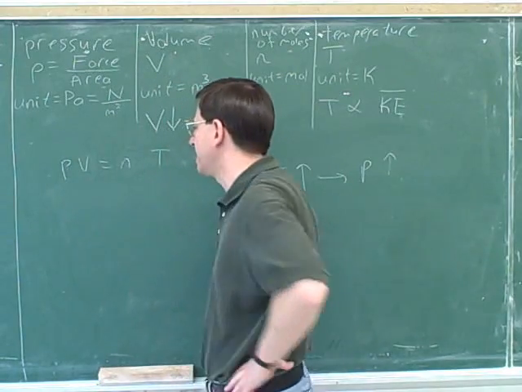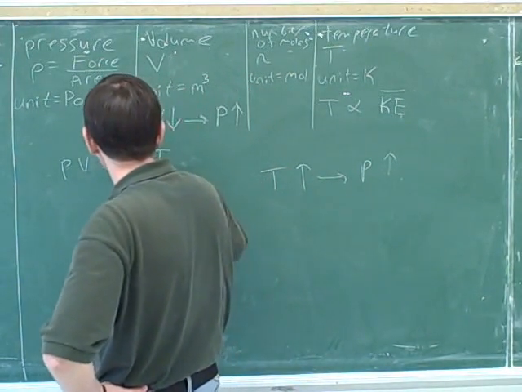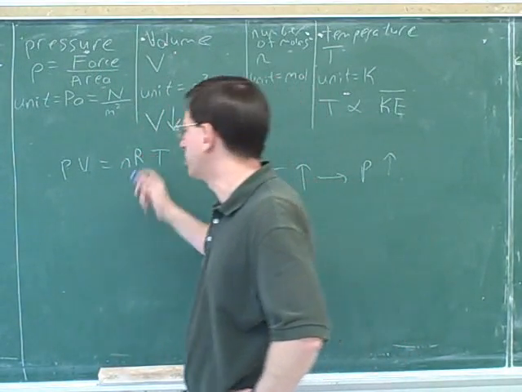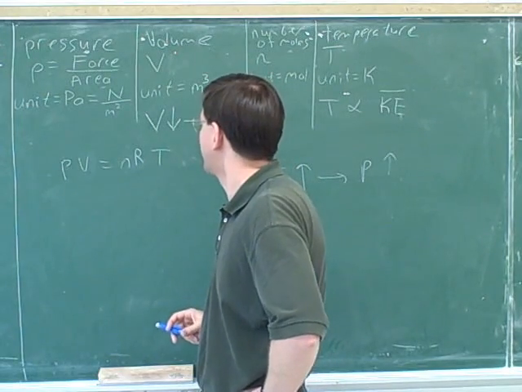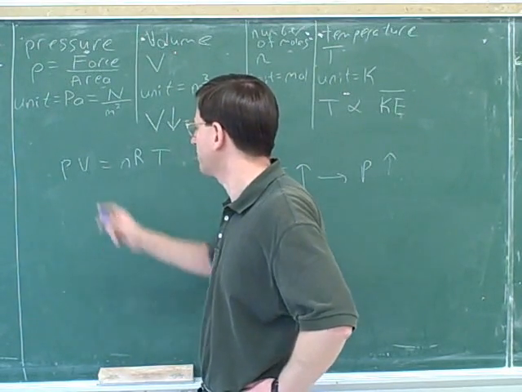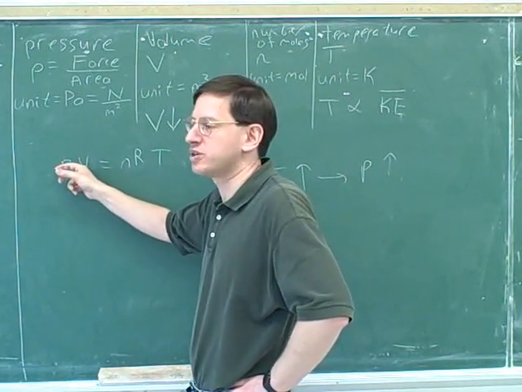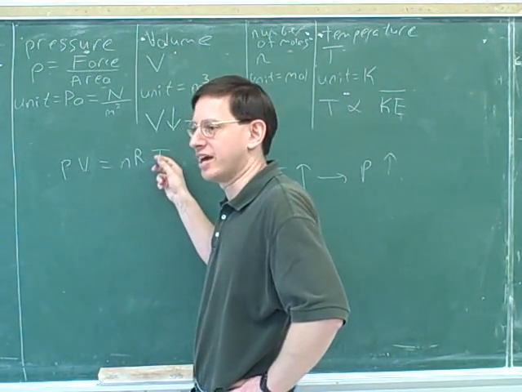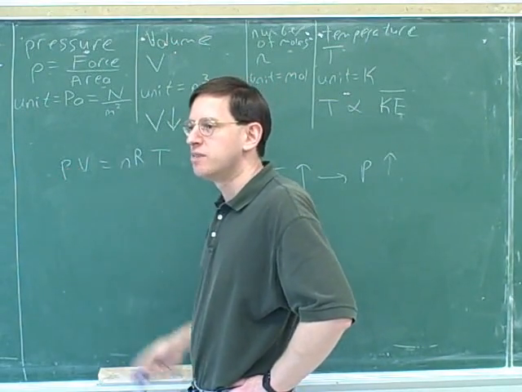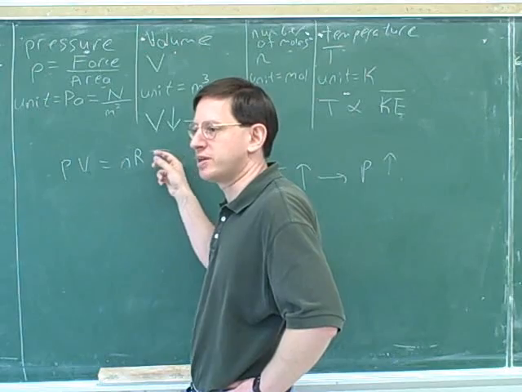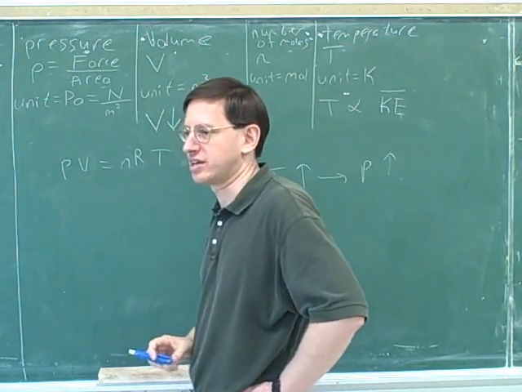What this tells us is these relationships. And now it turns out that there's also an extra constant here. And this is an equation you might have seen before, the ideal gas law. This is so important that it's not good enough just to memorize this. We really need to understand it a little bit. So we've gone through and understood all the basic portions here. Now we understand why V should be on the same side as P, and N and T should be on opposite sides. Because when you increase the volume, you have fewer collisions and a smaller pressure. But if you increase the number of particles or the speed that they're moving at, you have more collisions and a greater pressure.